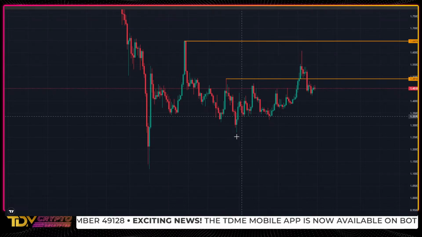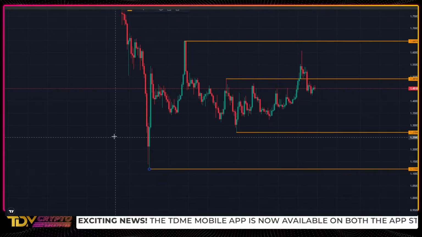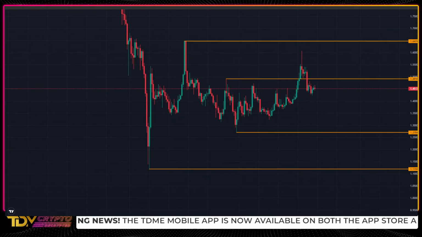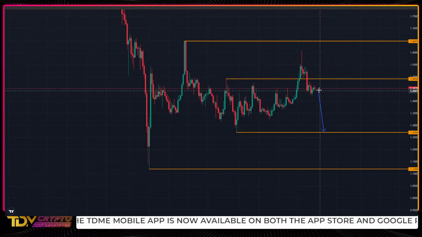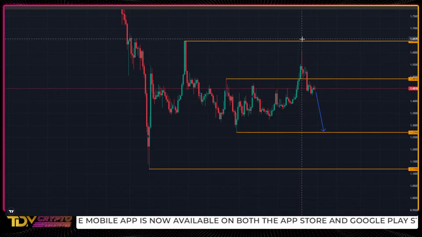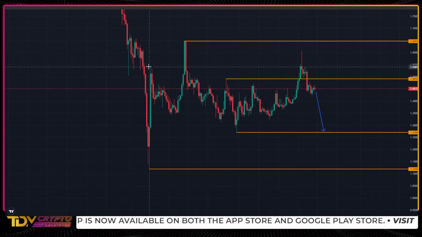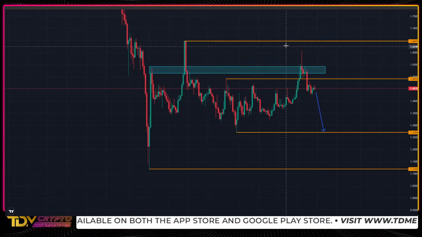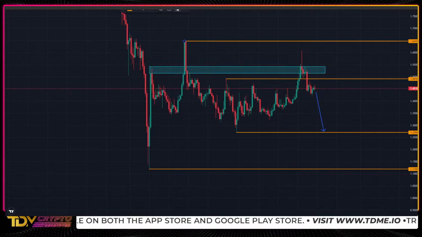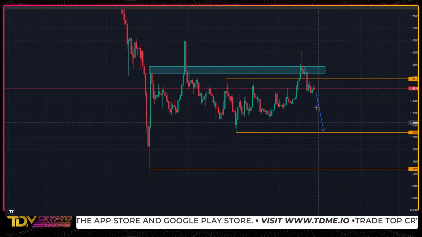We still have this low. We also have this low here, right? So it seems like this one is potentially going to give us one more push down here. It doesn't seem like it's going to go back to that high because it is respecting this structure here. It is respecting the structure, right? So from there, we're anticipating price to push towards the downside.